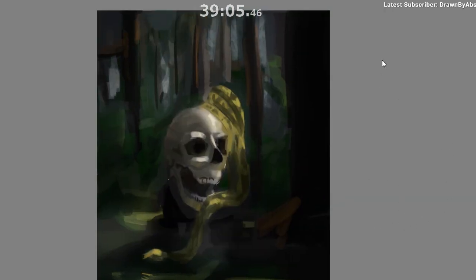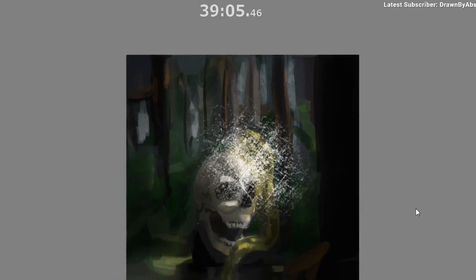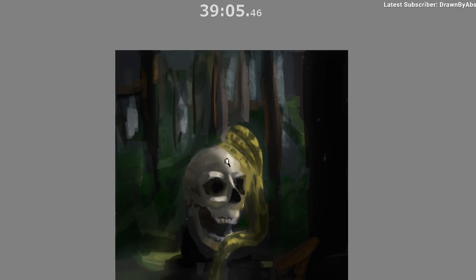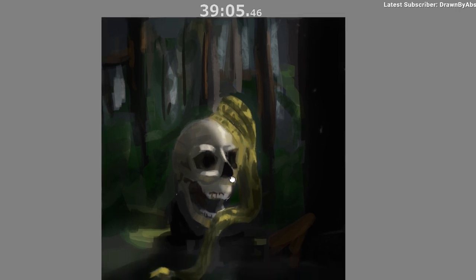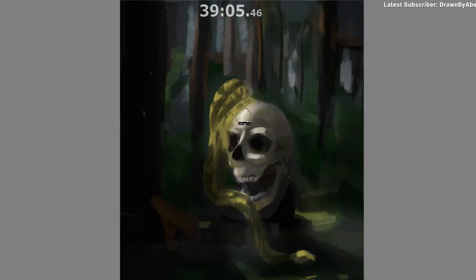So if you want to be super Mr. Concept Art with this, what you could do is, first of all, add a bunch of speckles, because what says concept art more than speckles? So we add a few speckles right here. Right, like that. Gonna add them speckles. And then we can push that to more of a highlight right there. Like, oh, look at that. How bright and shiny that is.